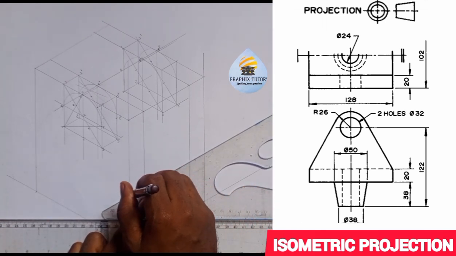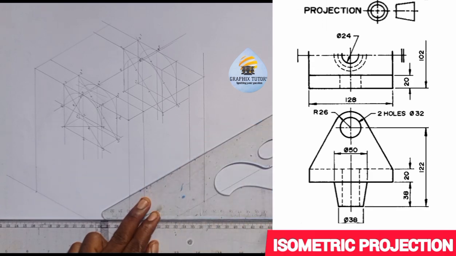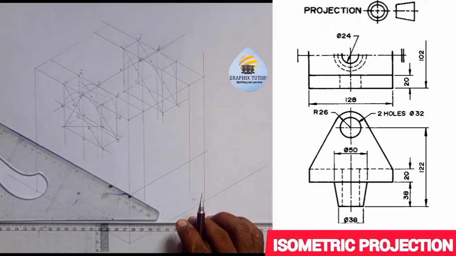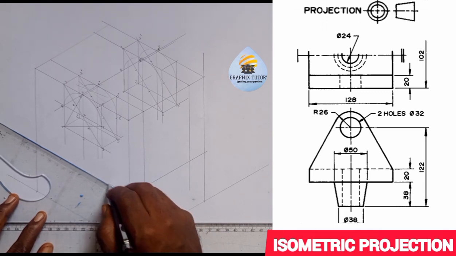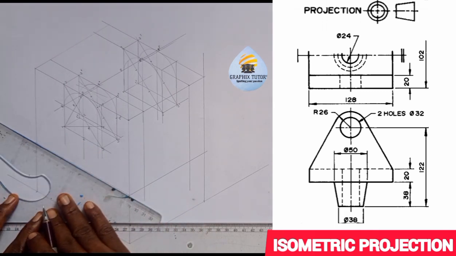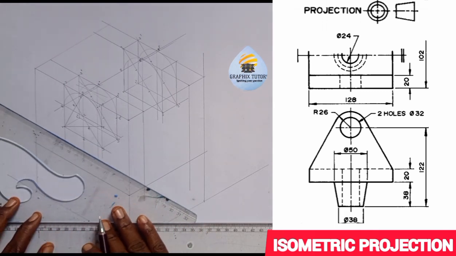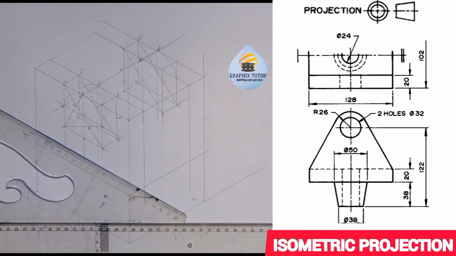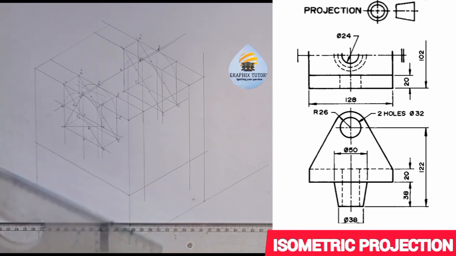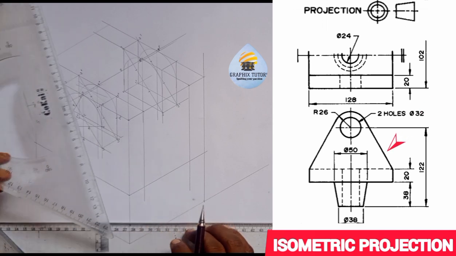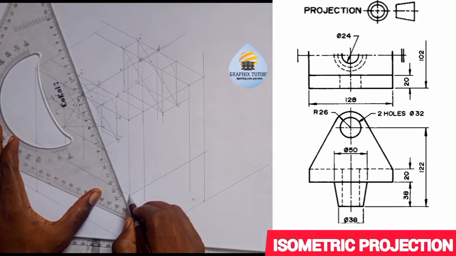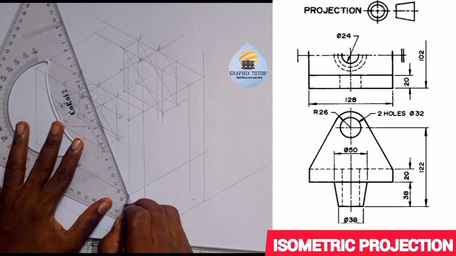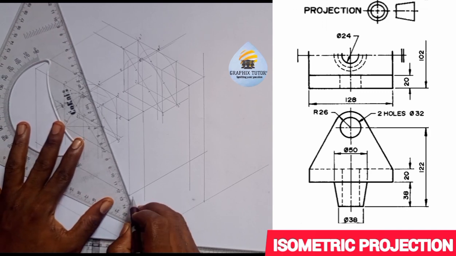Just a faint line first. Another faint line again first. Here too is where we're just stopping. So if I'm doing that now, it means that I'm going to draw a line that will be tangential from this point straight down to this circle here. You have to be very careful there.